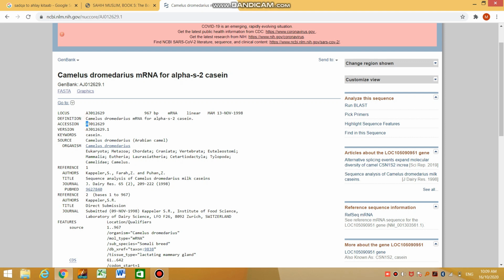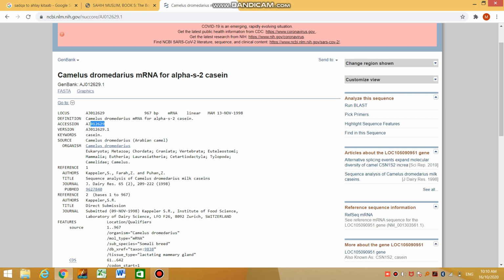Accession is basically a unique primary number that is provided by the GenBank database. When we submit the data to the database or GenBank, after processing and authentication of the sequence, the GenBank database will provide the information with an accession number. So the accession number is provided by GenBank.